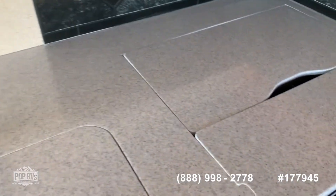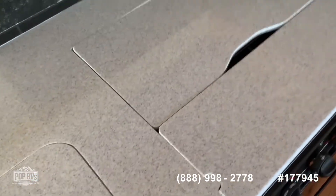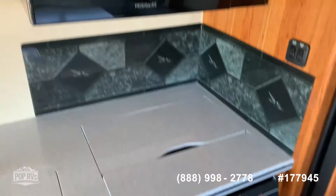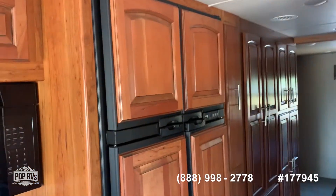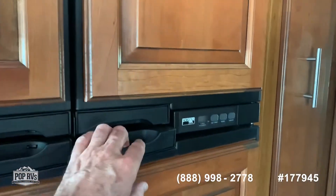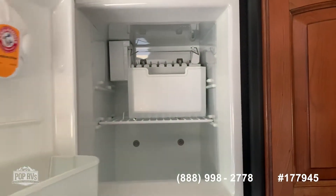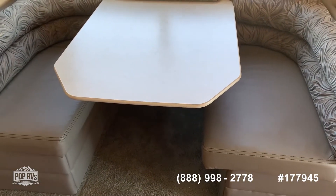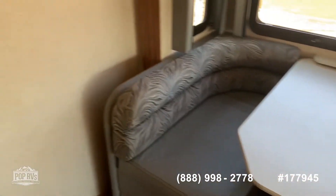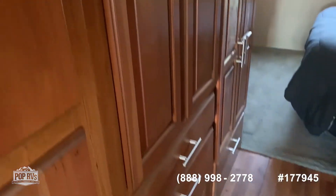Double, double sink, all with nice top covers. You have a stovetop, microwave, and backsplash throughout. Lots of nice storage again. Ceiling fans, of course. Refrigerator and freezer — Norcold — with an ice maker. A sofa bed that pulls out into a queen size. Nice dinette that folds down into more sleeping. Sleeps seven people total — they said they've had eight. And lots of cabinet space throughout.